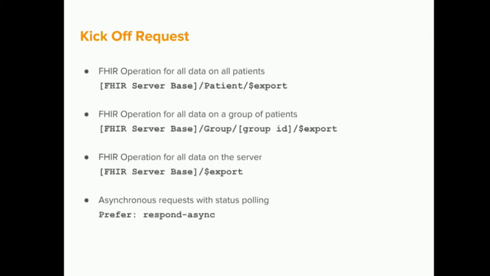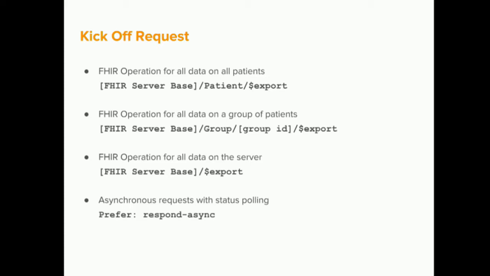So it starts with a kickoff request, which is a FHIR operation request from this client. And when I say client, it's the client of the bulk data server, but it's probably a server in its own right, or a job that runs on a server. And so we define three initial operations for the $export operation operator. The first is all data on all patients. That would be at the root patient compartment level. You're saying, I want all data that the system has for all patients. And again, it's all the data that the system is able to export as FHIR.